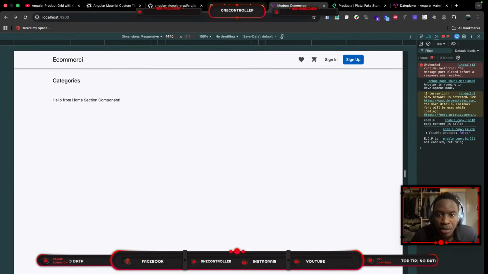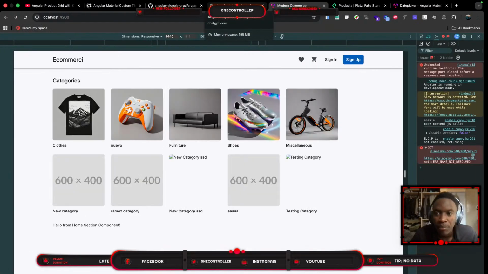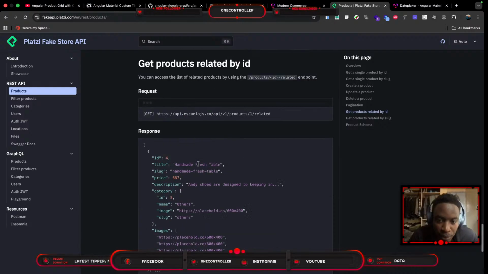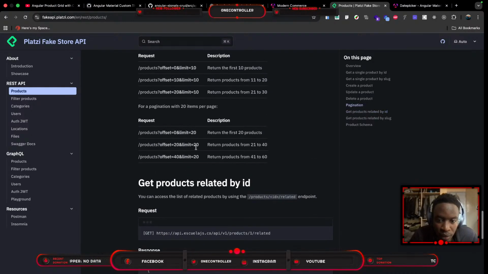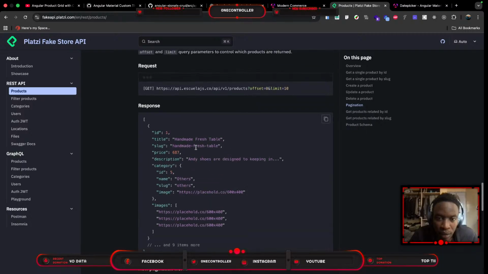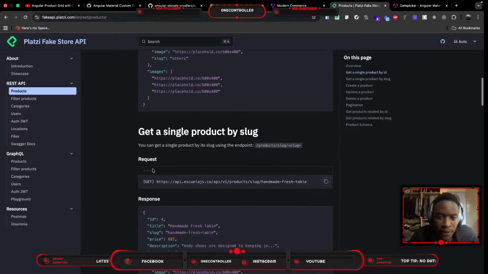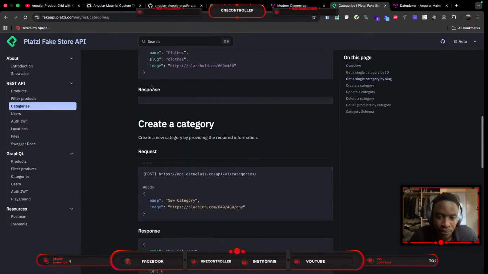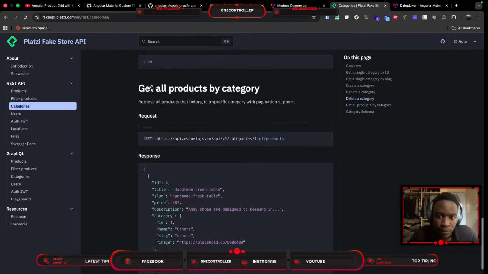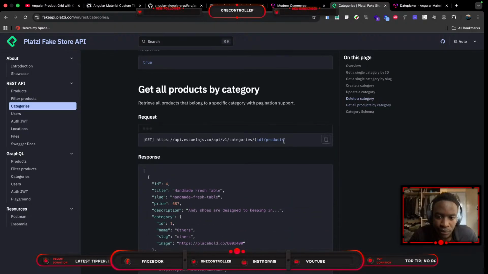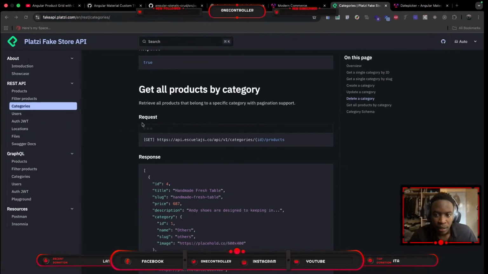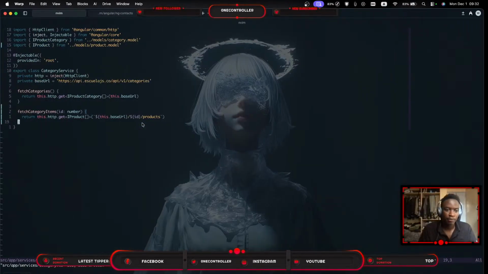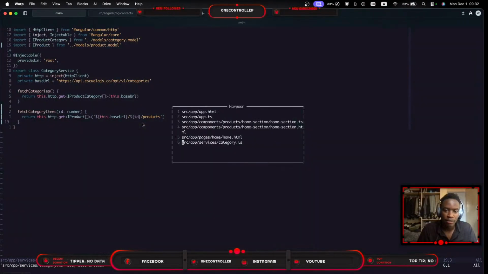I'm going to get the endpoint where we do that, so get product by category. API v1 categories ID products. Actually, it's like that, simple. So fetch categories, category item. So as simple as that.